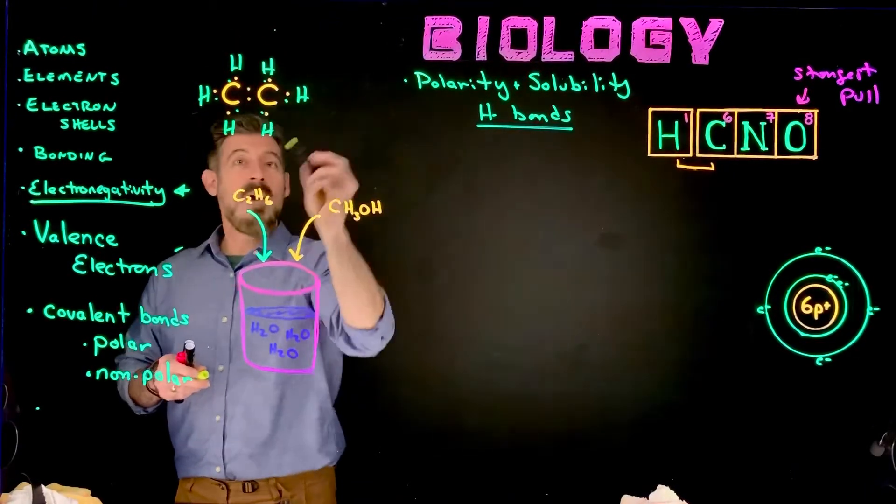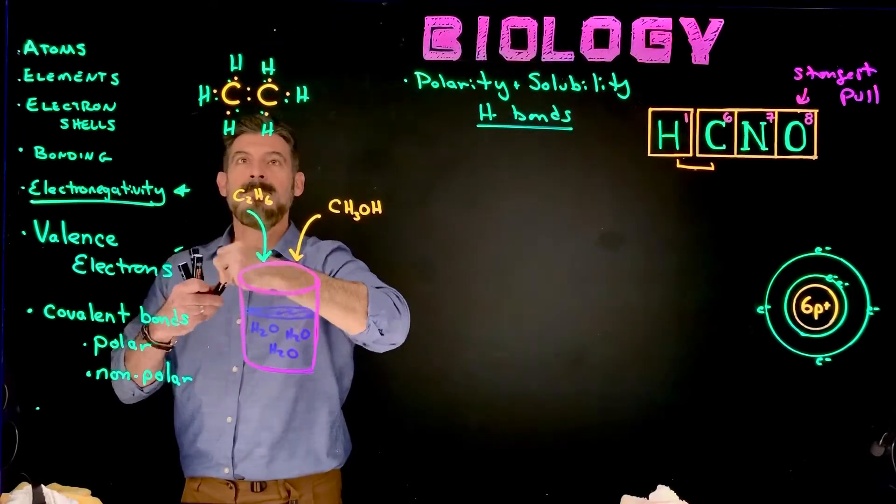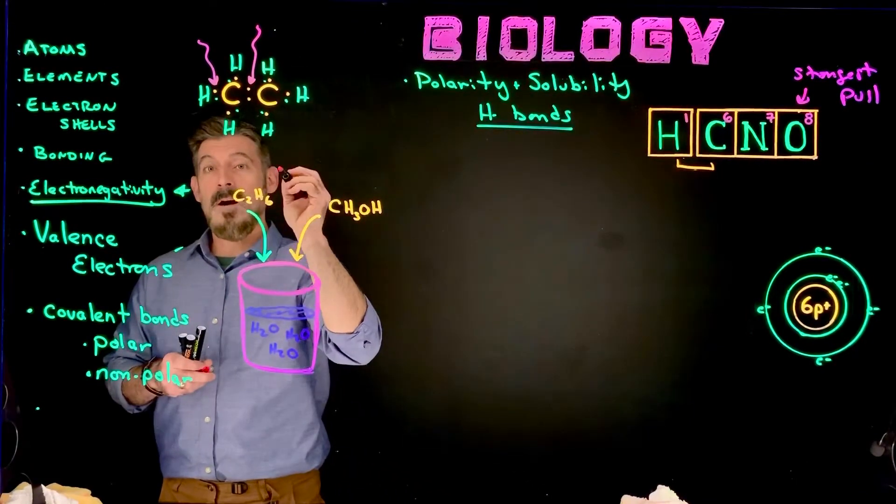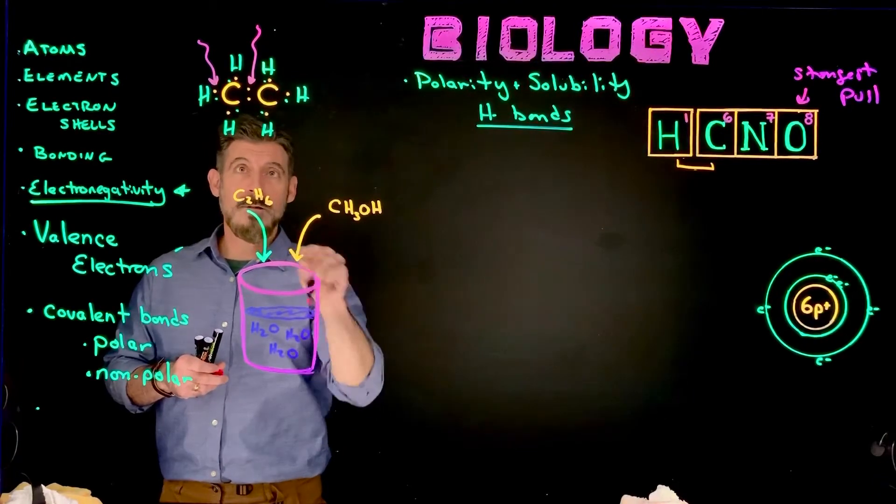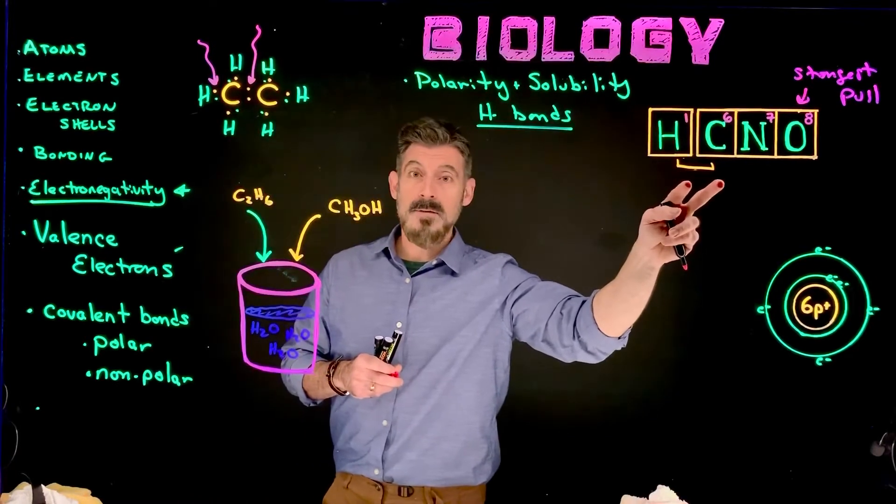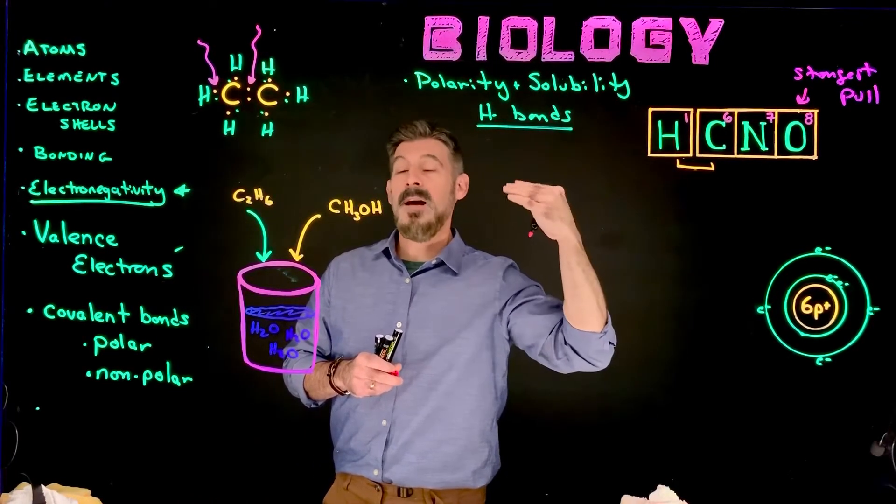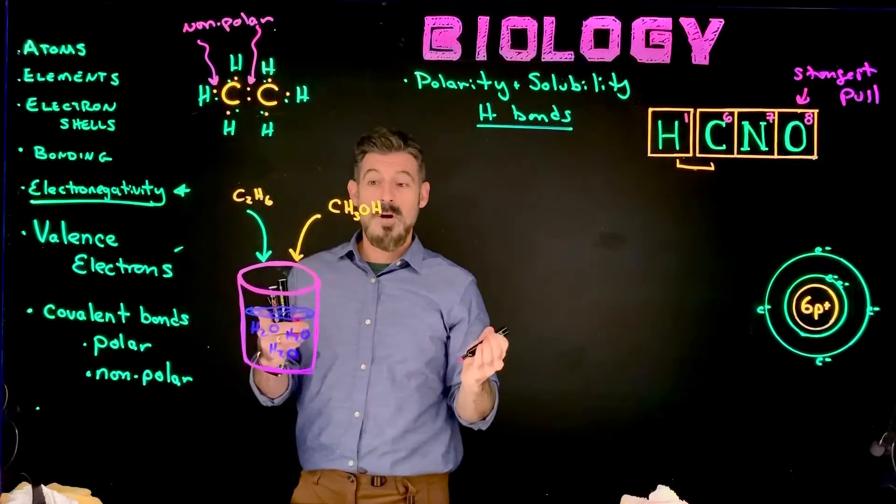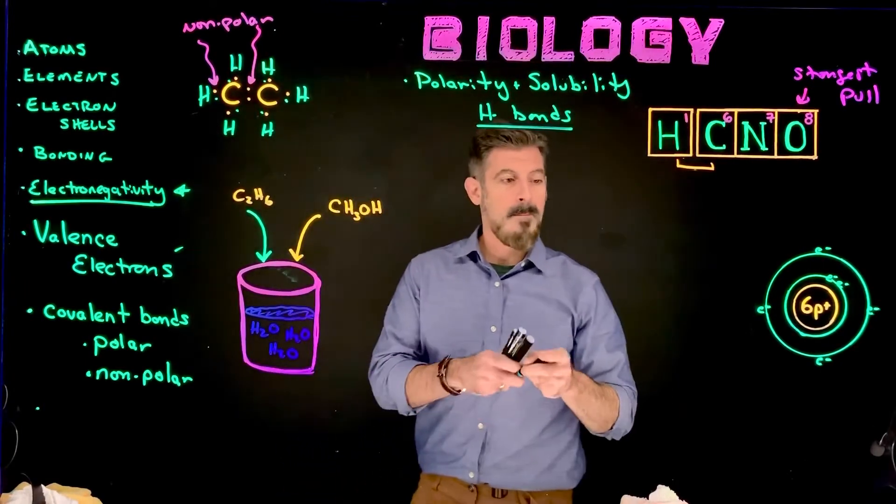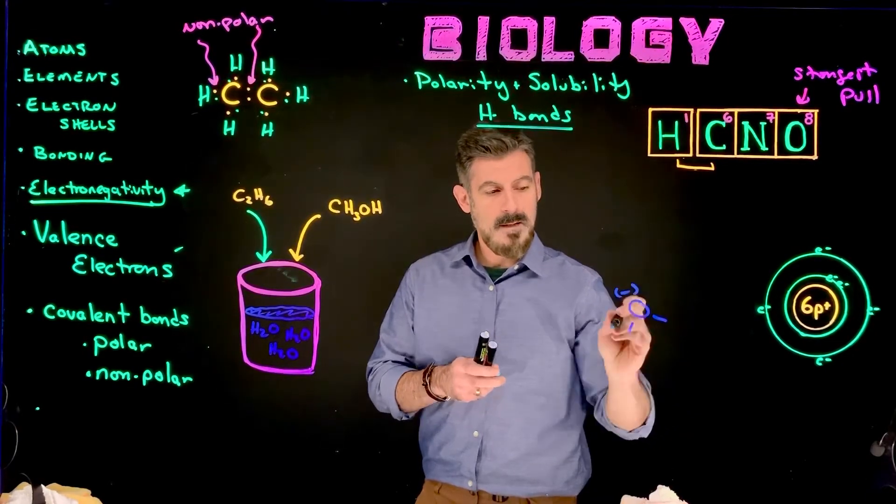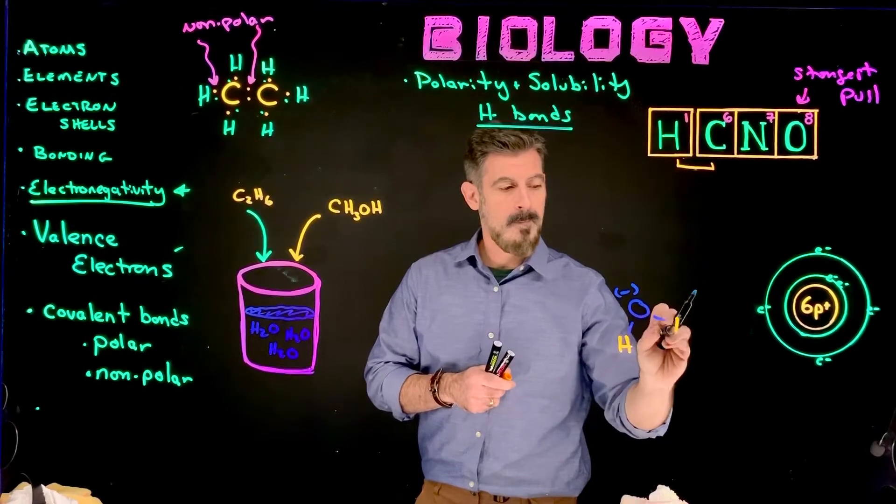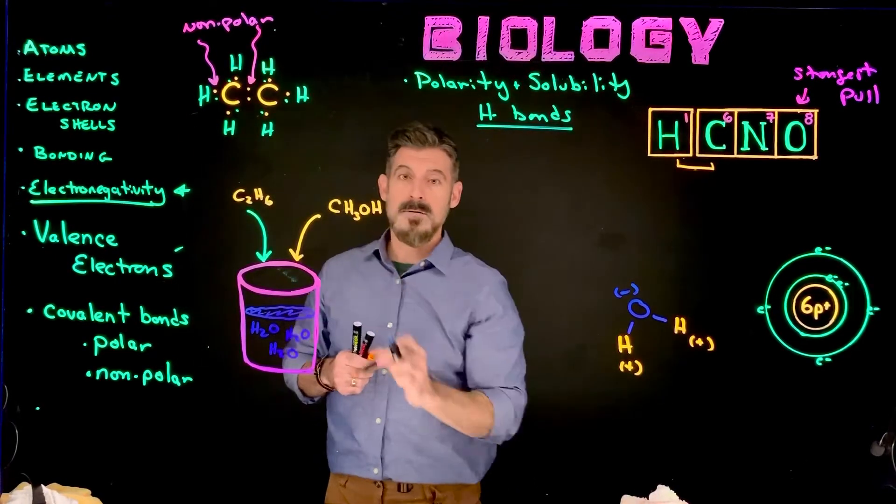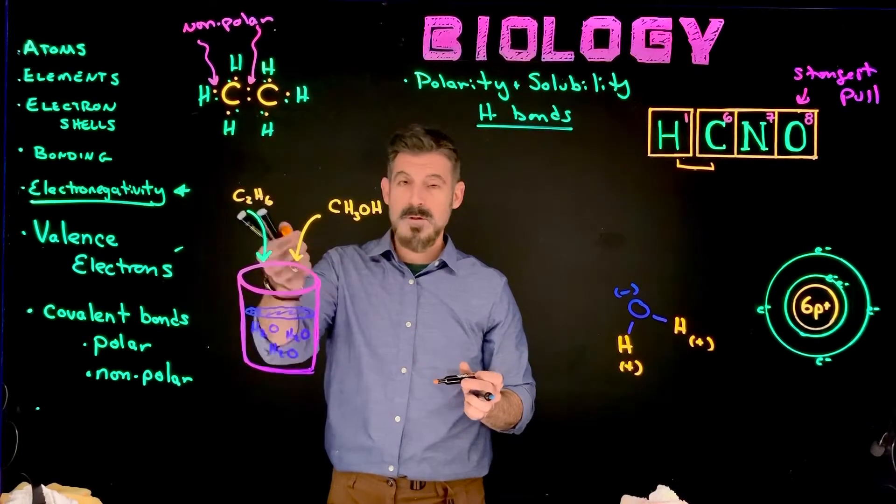And we're going to ask whether all these bonds, you know, there's a bond here between the carbon and the carbon, and there are numerous bonds here between carbons and hydrogens, which are all the same. Are they going to be sharing the electrons equally or unequally? Well, obviously between carbons, equal. If you remember, I said hydrogen and carbon, even though they're different elements, are going to have such a similar electronegativity that they're essentially going to share the same with each other. So these are all going to be what we call nonpolar covalent bonds, which means they share equally and create no charge. So if a water molecule now has charge, negative charge around the oxygen, positive charge around the hydrogens, how will this molecule interact? Will this oxygen attract those hydrogens? No, they're not going to interact at all. So this would not dissolve in water.